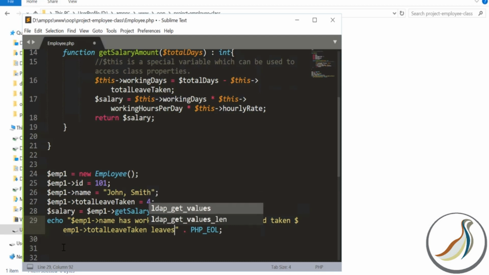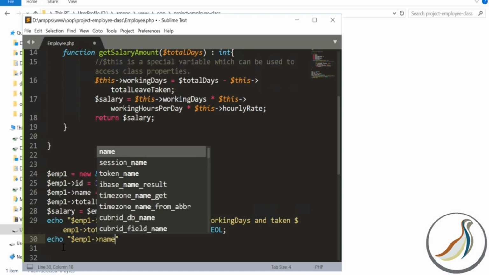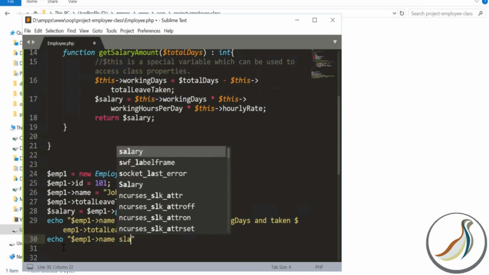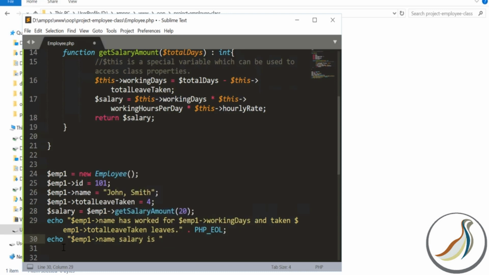Then we'll print his salary also. Because we have stored the salary, we can now use the salary.